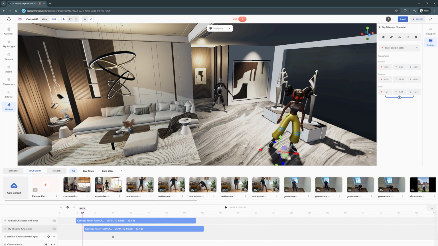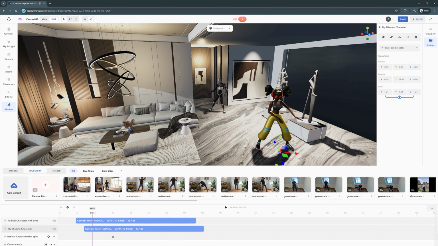I can do 4 or 5 and then add them to different characters, space it out, trim up some little bits, have them at a staggered start, and there we go. I've simulated a huge number of animation varieties through only 4 different animation types. It's something that is so incredibly powerful, you don't actually realize it until you start using it. And of course, like characters and assets, this animation is recorded and it's connected to my RADiCAL account. I can then just take it, go to another canvas, and it's there waiting for me.